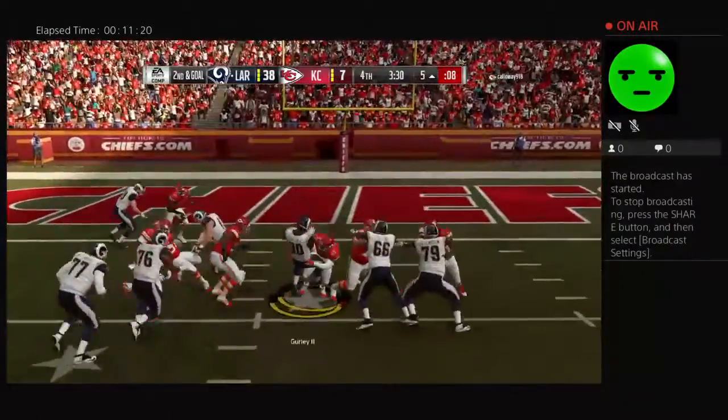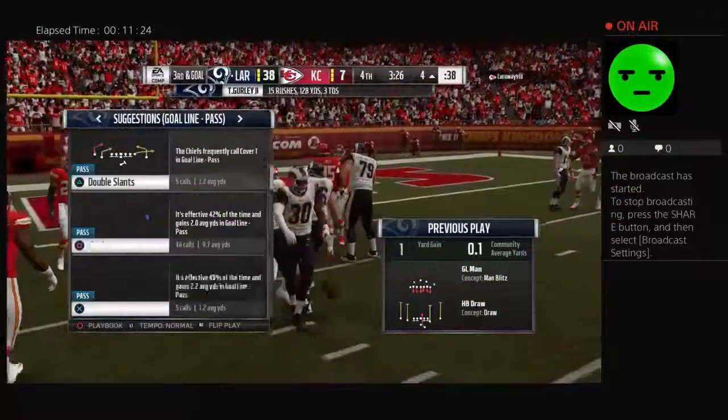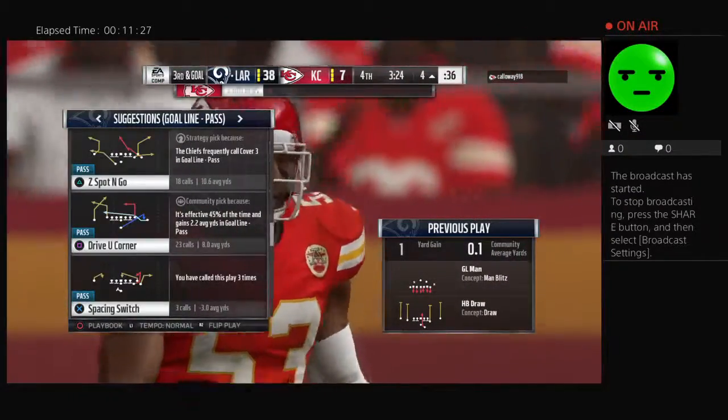He'll get it up the middle. And the hole closes quickly here. He can fight only to about the 4. Call it a gain of a yard as they get a little bit closer here.